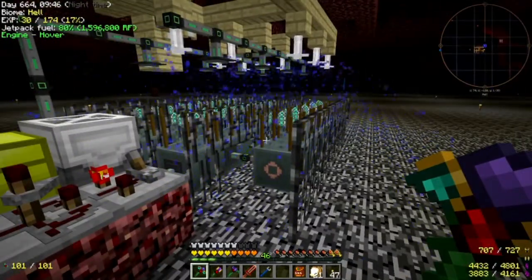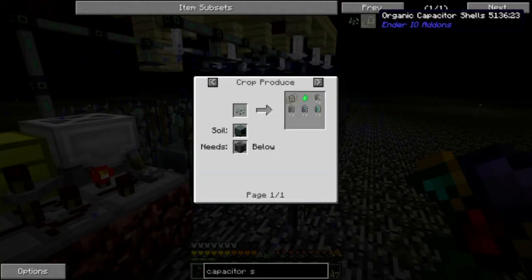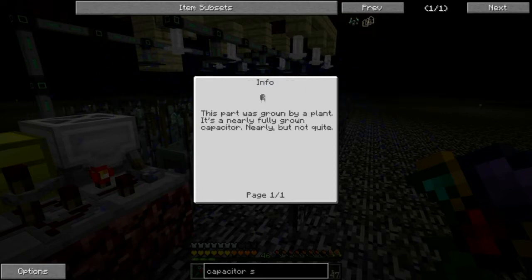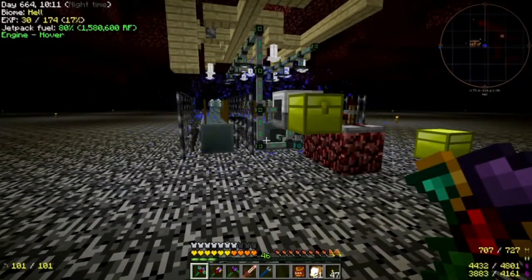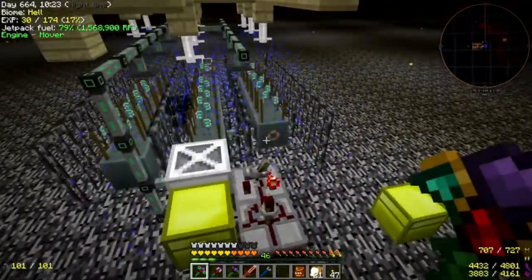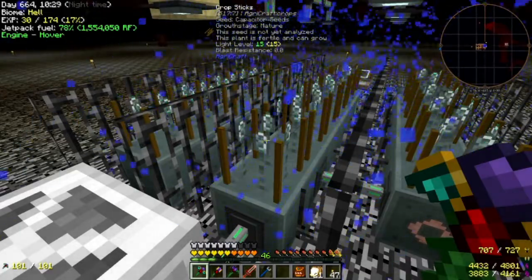Now, part of what's going on here is I am running an experiment. I don't think it's going to pan out, but we'll see. It's based on the comment on this. This part was grown by a plant. It's nearly full-grown, a full-grown capacitor, nearly but not quite. This suggests that maybe if you harvested the plant too soon, you would get some capacitors that weren't ripe or something of that nature. I don't think that's true. I don't think that's the mechanic of how this AgriCraft actually works. I think if the crop is mature, it's as mature as it's going to get.